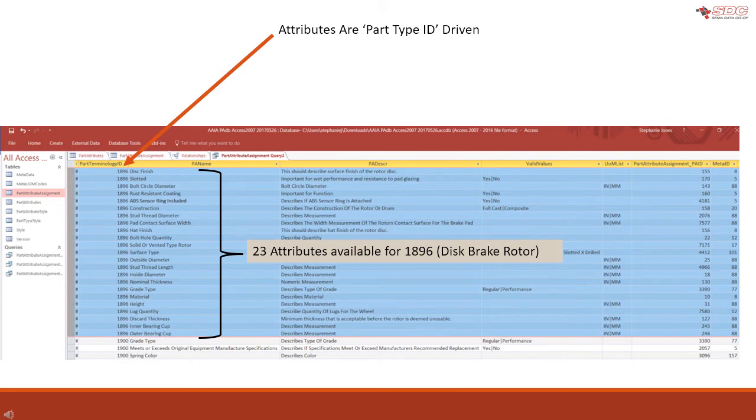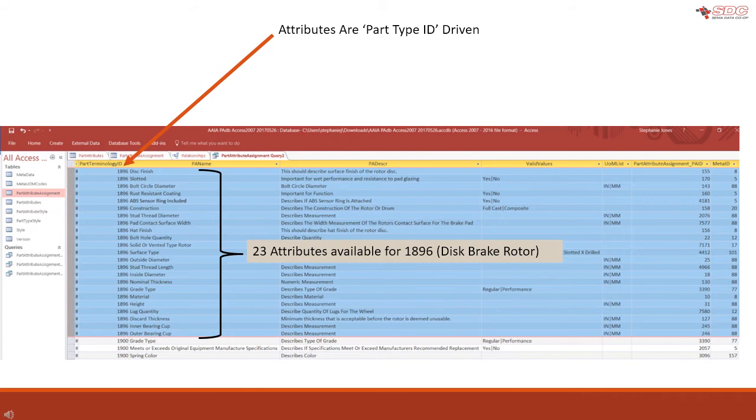So let's take a look at how we create attributes. Attributes from the PADB are part type driven, so that it's easy to use the part type that's been assigned to your part number to look up standardized attributes that are available. As an example, let's look at brake disc rotors, which is part type 1896. Here I've got a section of the PADB where I've queried a couple of tables using Microsoft Access for a simplified view.